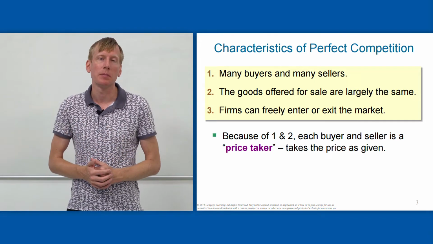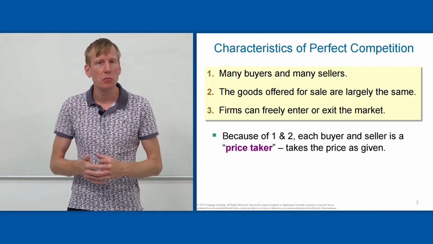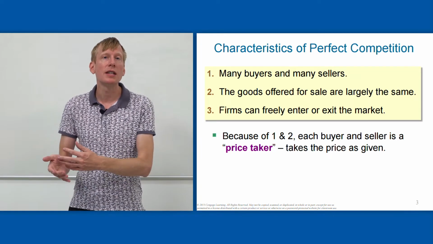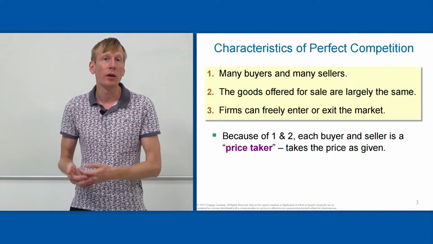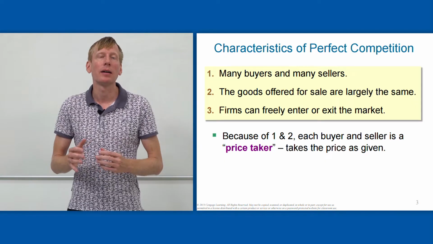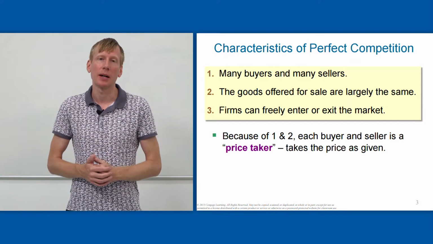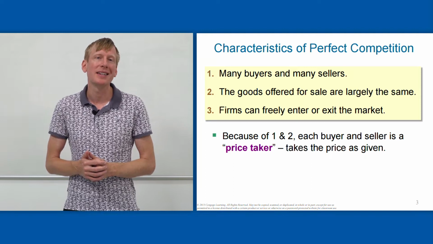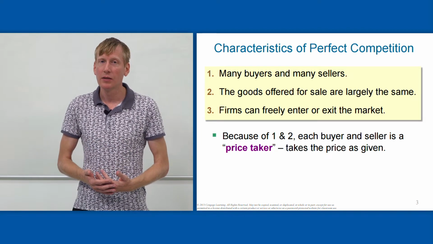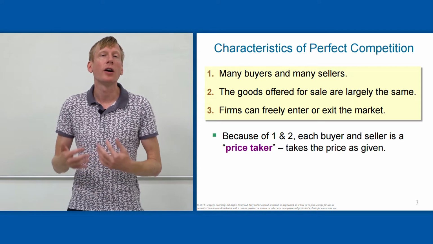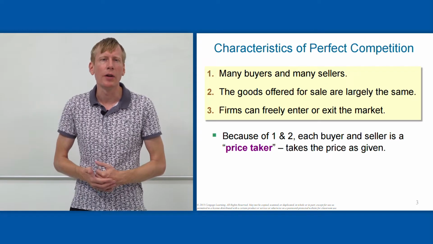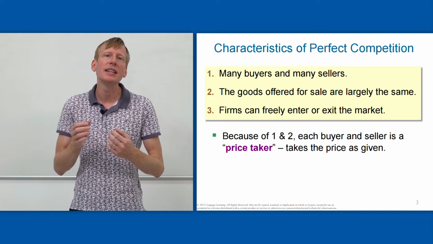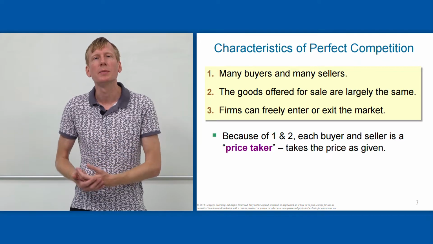If we have free entry into the market, it means that while there might be only, say, 2,000 businesses producing these goods right now, if it became very profitable to sell them, we could see more businesses enter and have 2,100, 3,000, 4,000 businesses in that market in the future. If we have free exit from that market, then the fact that we have 2,000 businesses in that market right now wouldn't mean that we would necessarily have 2,000 next year if it was very unprofitable to be selling these goods in this industry. If it was very unprofitable, some of these businesses might choose to shut down. They might choose to leave the market. And for our market to meet these assumptions for perfect competition, it has to be very easy for them to enter, and it has to be very easy for them to exit.